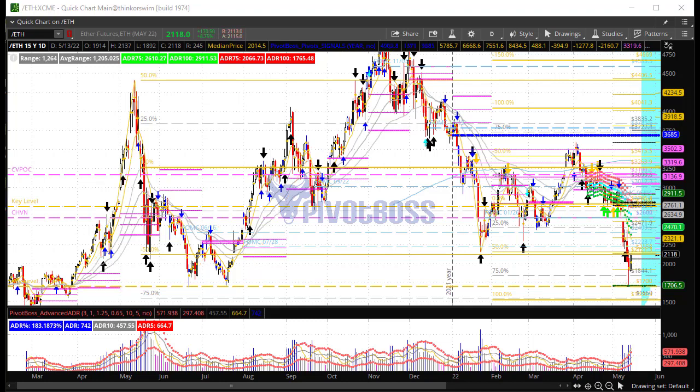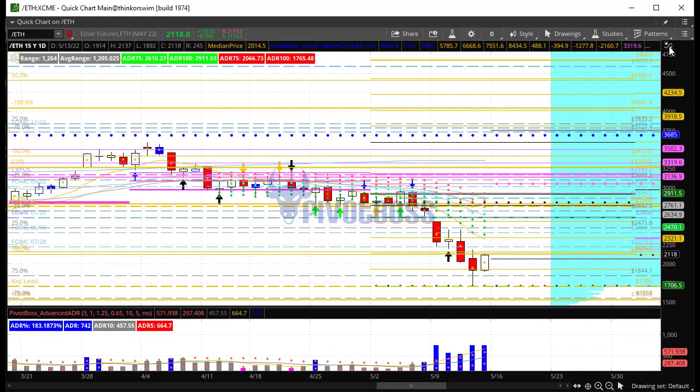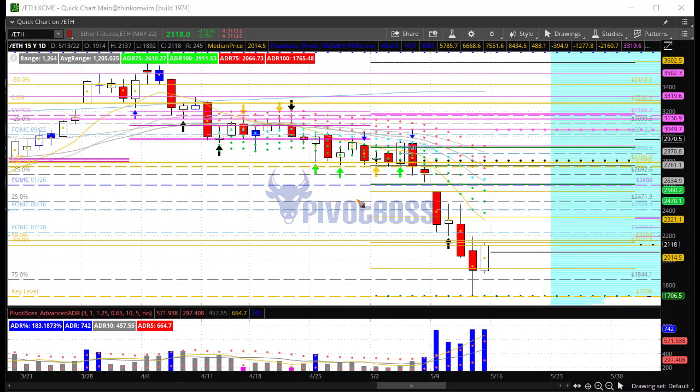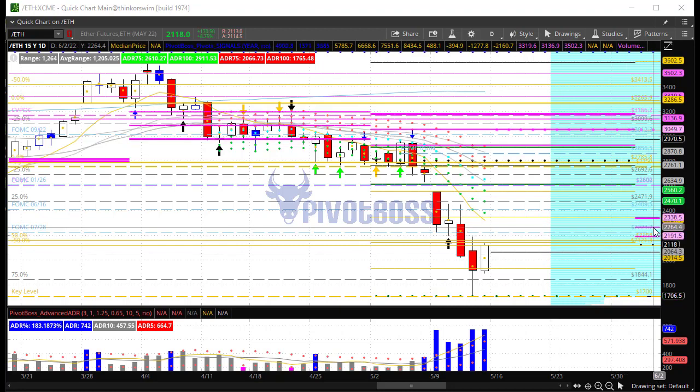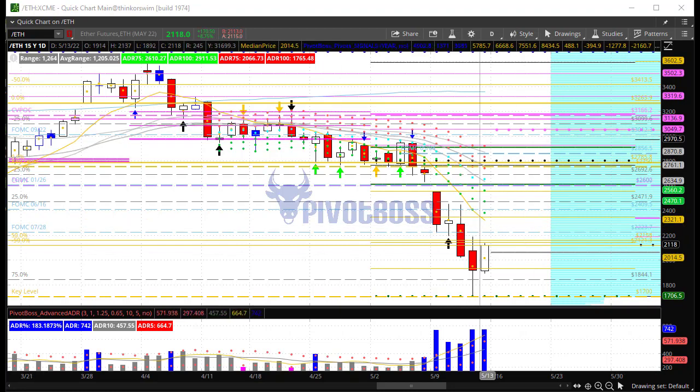We're trading 2100 now. That is a solid bounce, and as we mentioned yesterday, given the impulse sell-offs that we've seen since last week, and this being a decently strong low, not quite as strong as Bitcoin, but decently strong, we could be looking at a bounce back toward the midpoint of that range, and that's about 2350 or so. Let's get that, 2338.5. So we could be looking at 2338.5 as a snapback point, just as a short-term target.